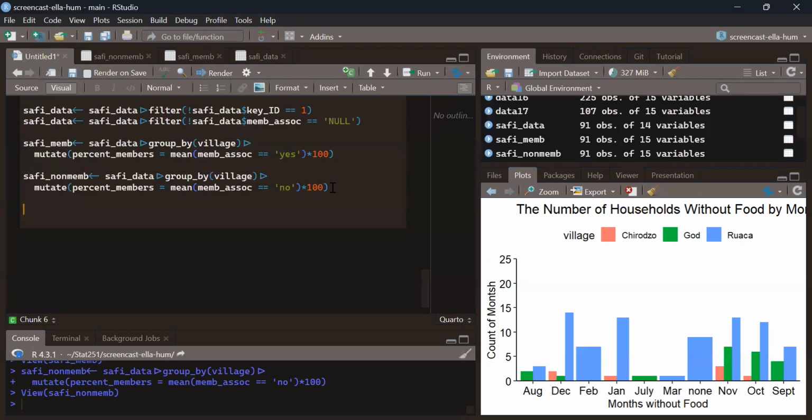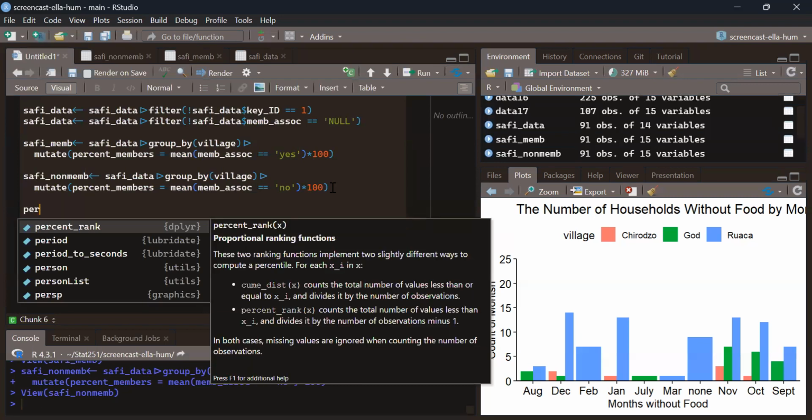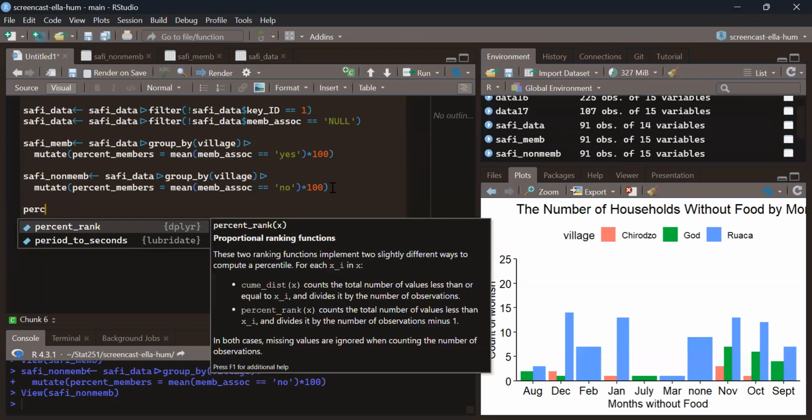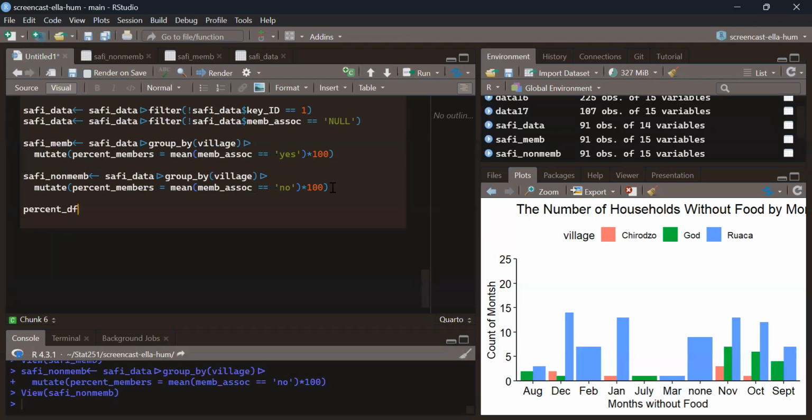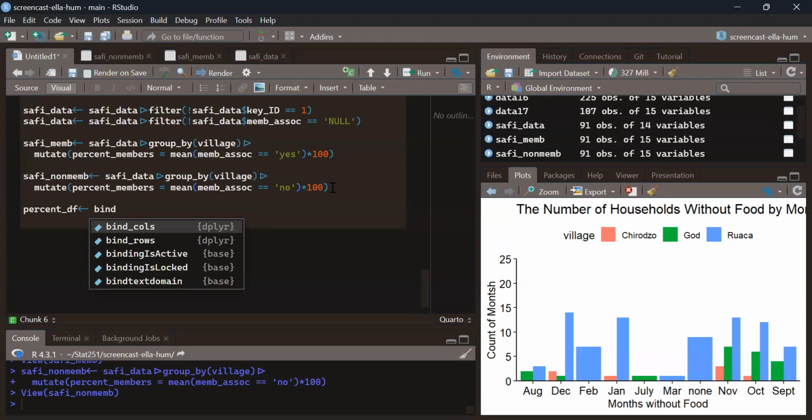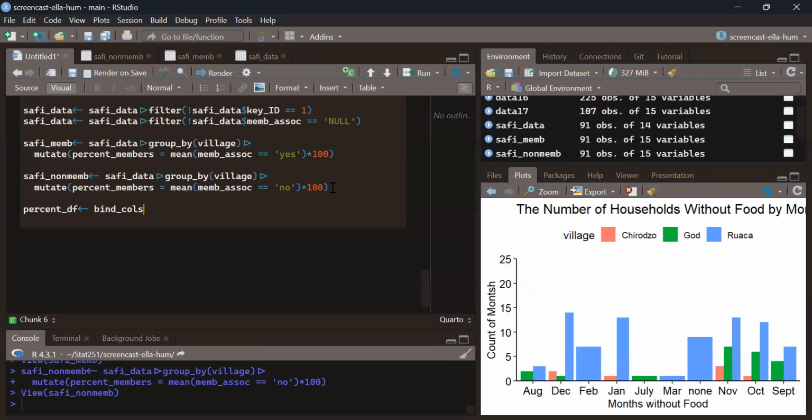So I can create a new data frame, and I'm going to call it my percent data frame, and that way this is the data frame that I can use to make my graph. So we have percent data frame, and we can use that bind columns. Let me make sure I'm using. Oh, oh, okay. Question mark.